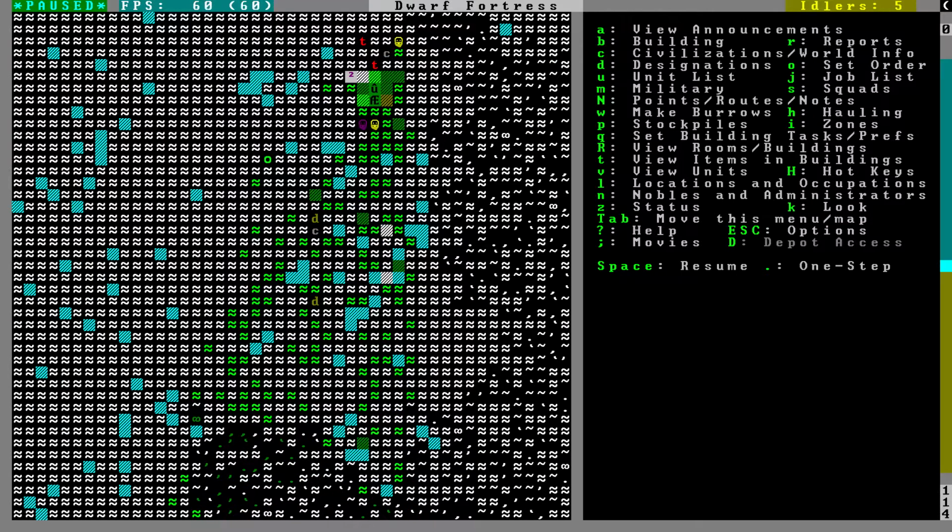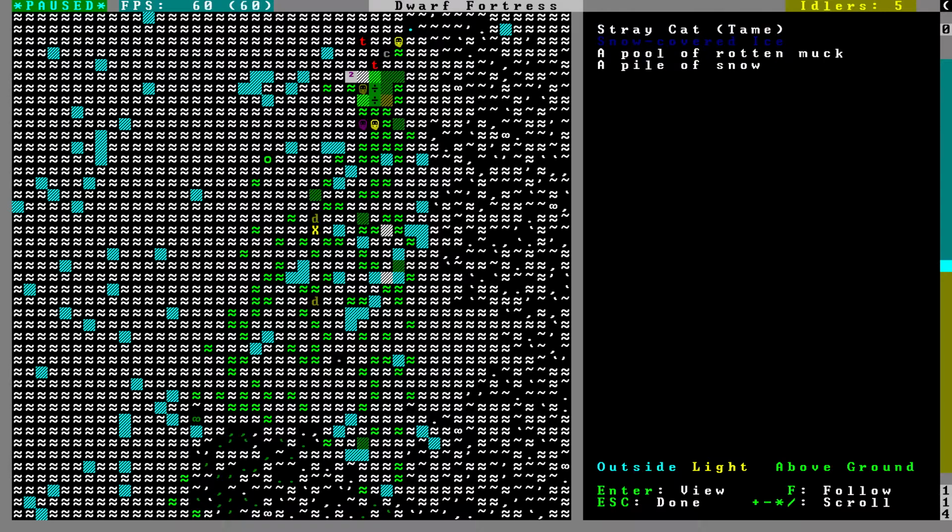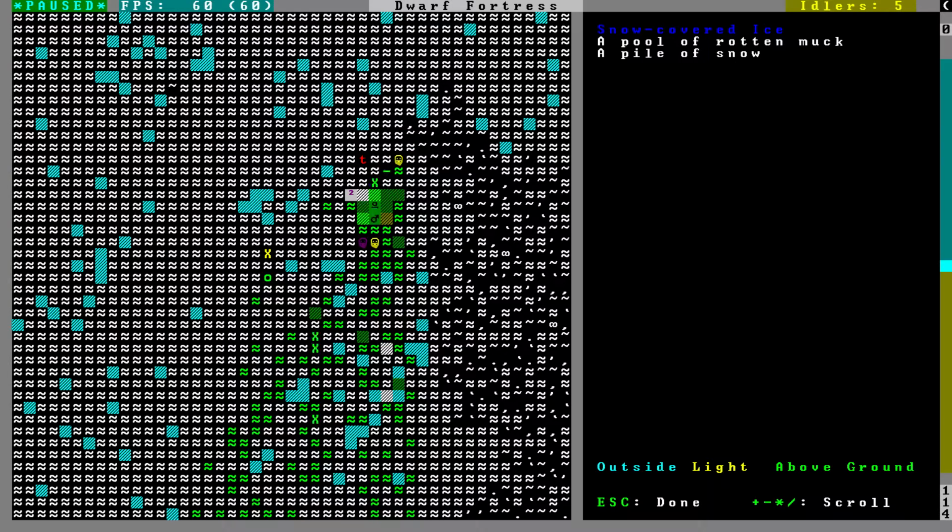At the end of last episode, we saw there is a lot of vomit all over the place near where our wagon is and all our animals are. It is because you can see there's a smear of rotten muck, a pool of rotten muck. This is something that happens in evil biomes, which the Blizzard of Bering is.